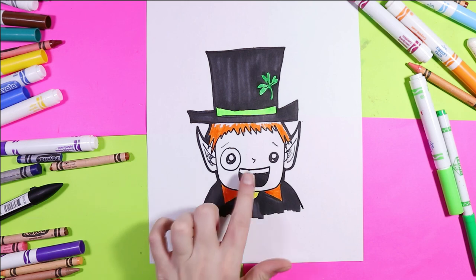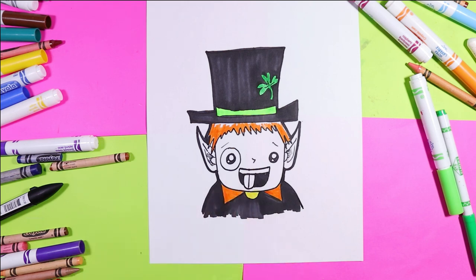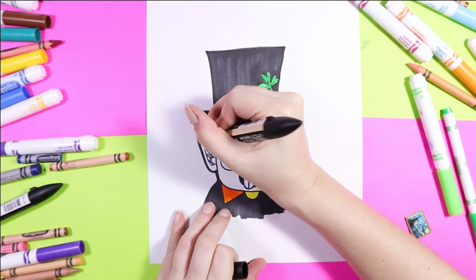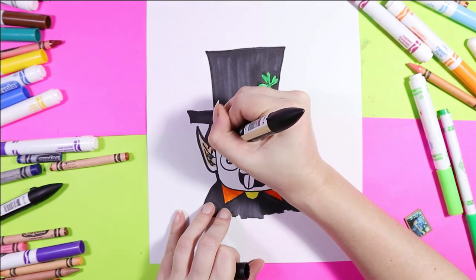All right, so now we're going to do the skin. So you pick your choice of skin color. Doesn't matter, you do you. So pick your choice skin color. Color in the skin.